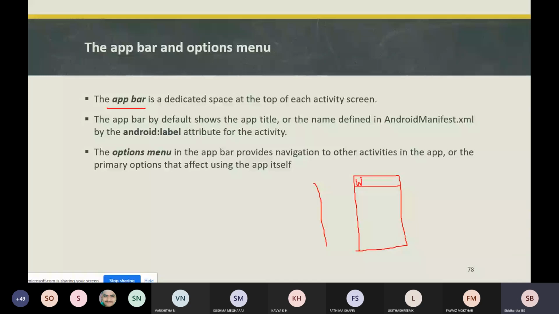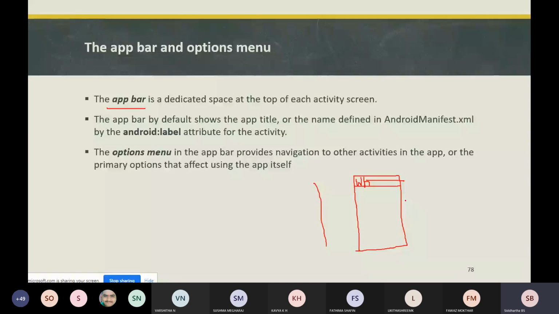Okay, so the app bar by default shows the app title. As soon as you create a project with an activity, by default it provides an application name, that is, the app title will be displayed on the app bar.